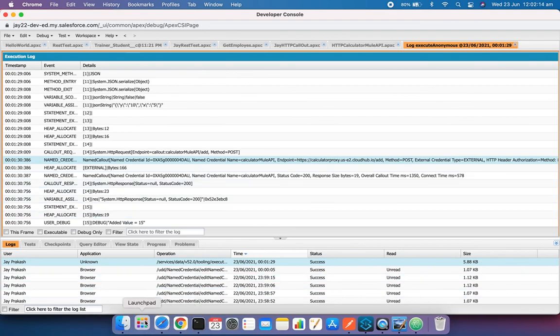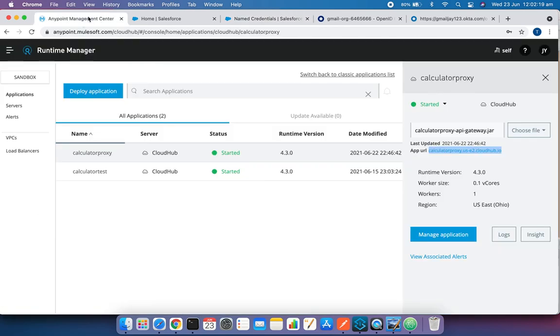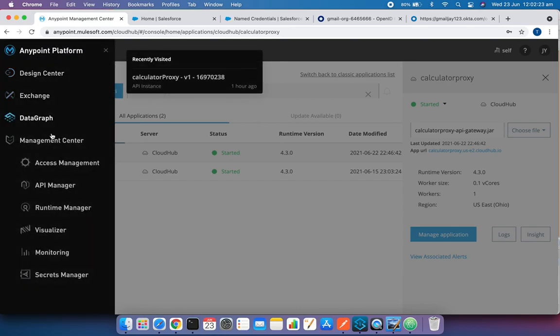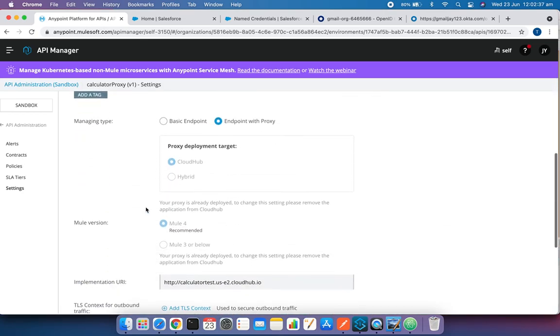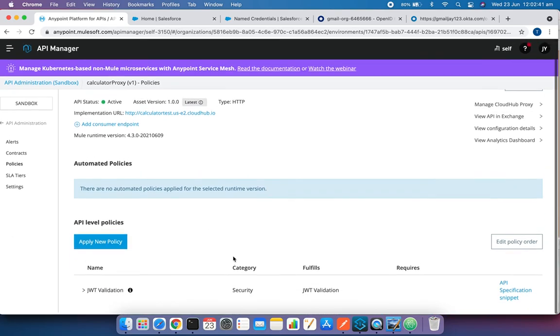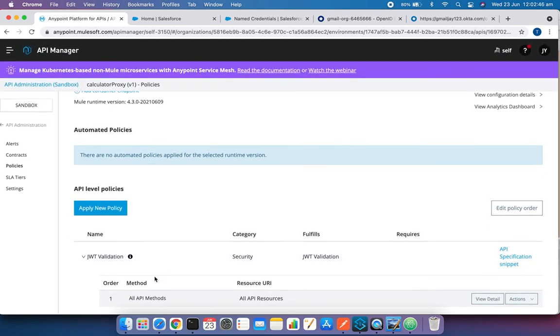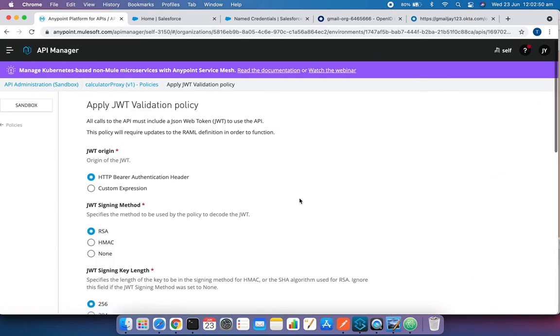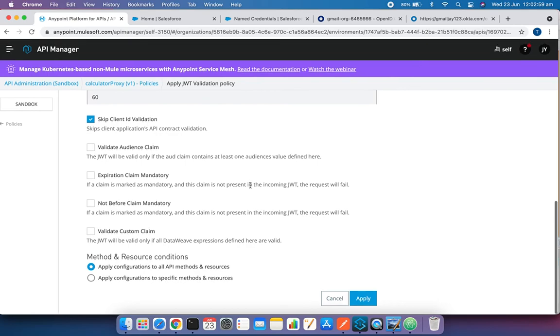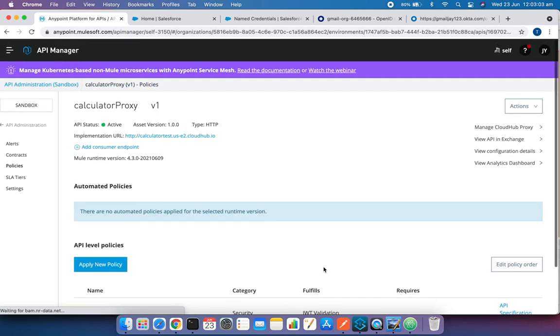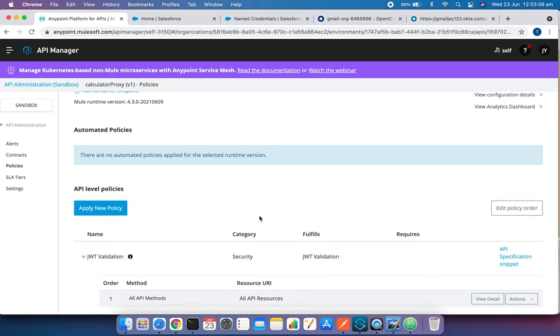Let me show that as well once, just for the refresh. Right, here we come, and let me see where I need to go: access API Manager. Okay, policies. Here's my policy, right? If I click on go and click on edit, this is configured with the JWT validation policy. So it will validate the JWT, right? And if it's able to validate, if it's working, it means Salesforce is calling this API after getting the JWT token from Okta, right?